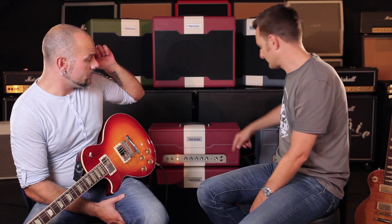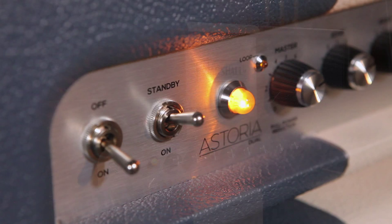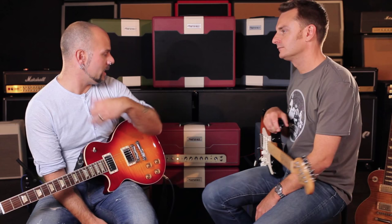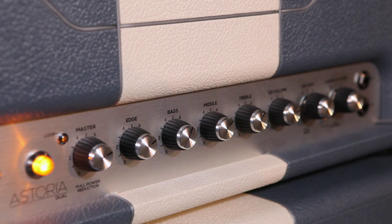Do you want to do the blue one next? Because it's the next most gainy, and we'll finish with the most gainy. Yeah, if you want to, we can do it that way. Cool, makes sense. So the concept behind the Astoria Dual is for the two-channel guy. You want a clean channel, you want an overdrive channel. There is also a body control on the overdrive channel and a very nice clean channel as well. It's got the edge, it's got the power reduction, etc., but pretty much speaks for itself. Foot switchable two channels. KT66 is again in this?